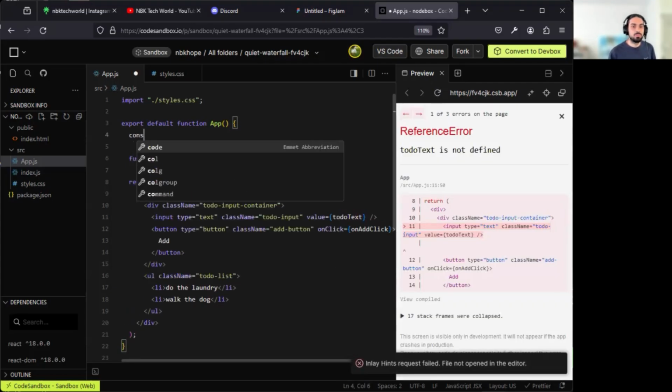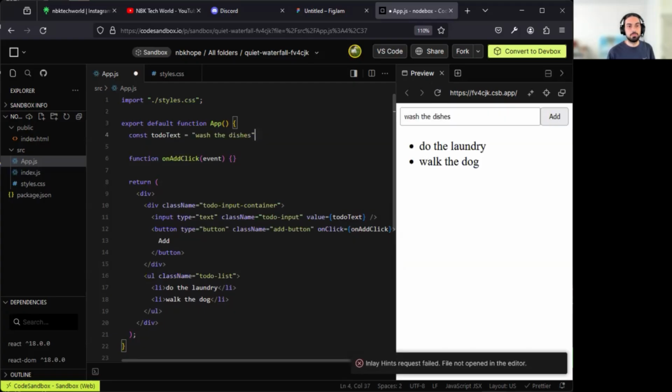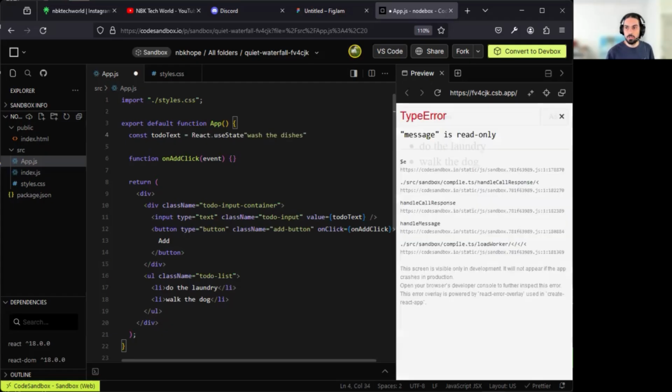I can't just do todoText like this because React will not know that you're going to change this. The only way React can know something changed is if it tracks it by placing the variable in the state. This value has to be placed in the state so React can track its value over time. So to do that, we have to call what's called the React.useState hook, H-O-O-K.